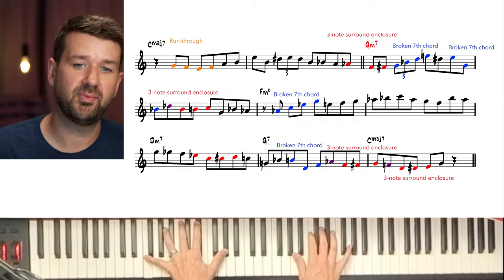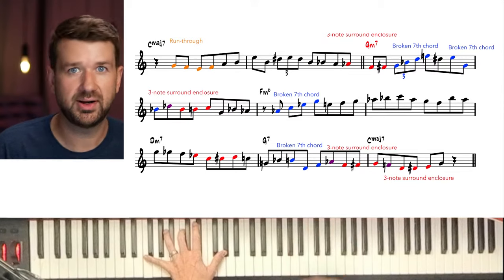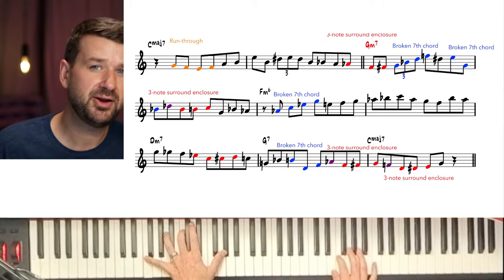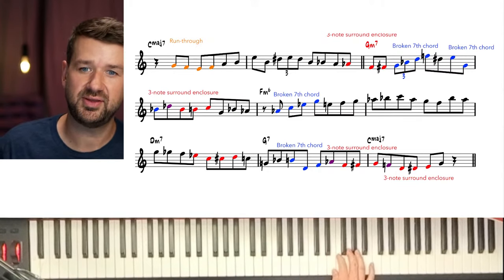Then on the F minor, it's another broken seventh chord, really a broken ninth, like an A flat major seven broken seven, or an F minor 9, 3, 5, 7, 9. They're both related. And then through here, these aren't really like run through enclosures, but they have that feel, right? You stop, you skip a note going down, you go back up the scale. And then he does it in reverse.